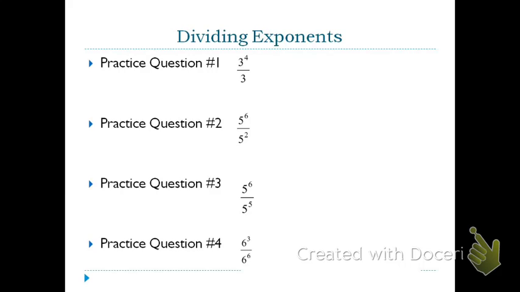Alright, let's try some practice problems, and hopefully you'll see some of the warnings that we have when we do these. So think of it, if we have 3 to the 4th, that's 3 times 3 times 3 times 3, let's write them out in expanded form, all over 3 to the, what power is that bottom number as our denominator? I don't see an exponent on it. All numbers and variables do have an exponent. If you don't see it, it is 1, just like coefficients. So we have 3 to the 1. One pair of 3's can cancel out, so how many do we have left over? We have 3 3's left over. 3 times 3 times 3.